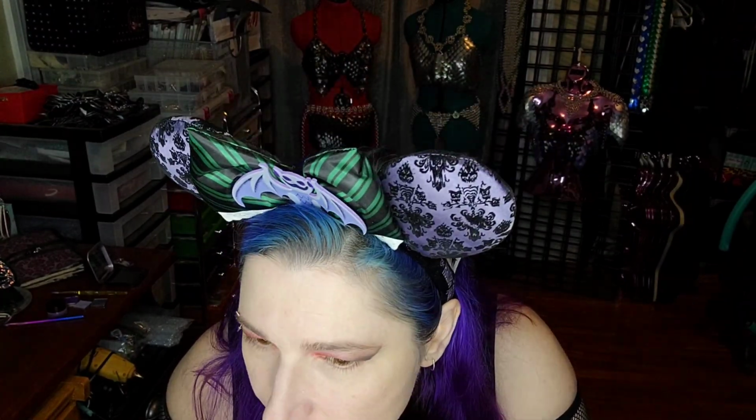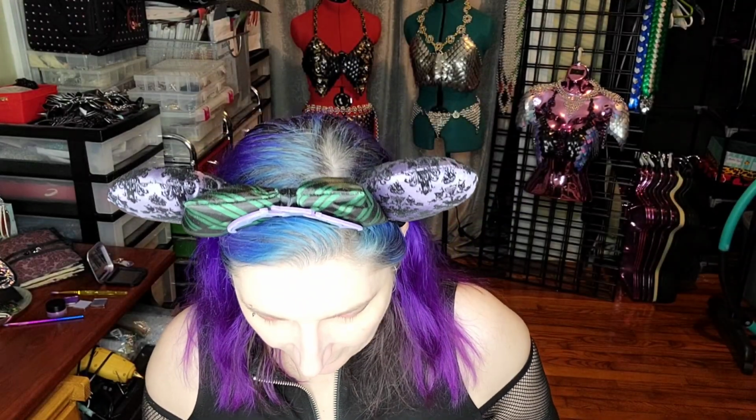But overall, the combination of that BB cream and that powder isn't that bad. It's not drawing out, because I have patches of dry skin, and it's not making them super noticeable. I can still see it a little bit through here on the nose, maybe just a touch around the mouth. But for the most part, that's a really good combination. And I'm not sure how it's going to look when I actually review the footage back, but just looking here, it actually looks pretty decent. I like it. All right, what else do we have?